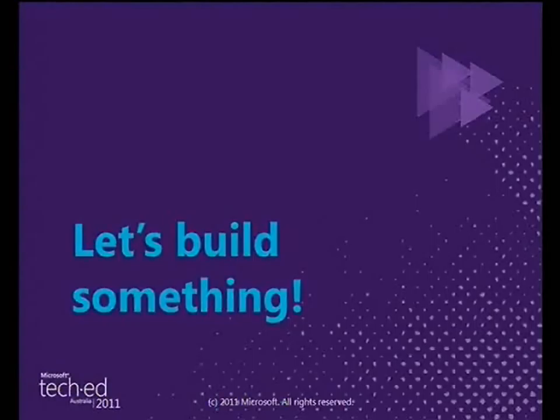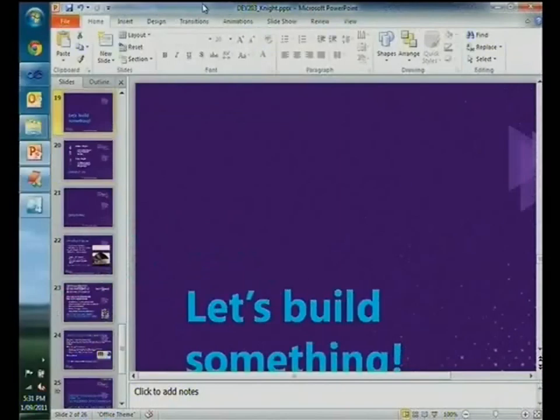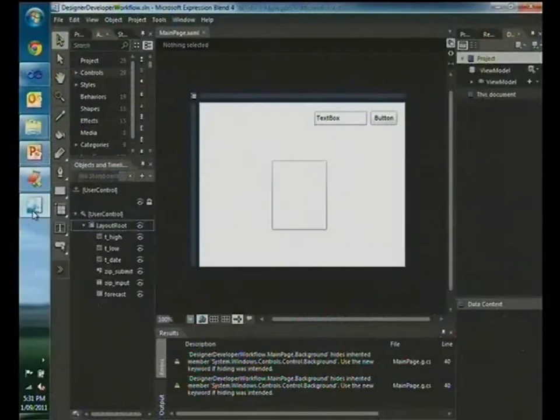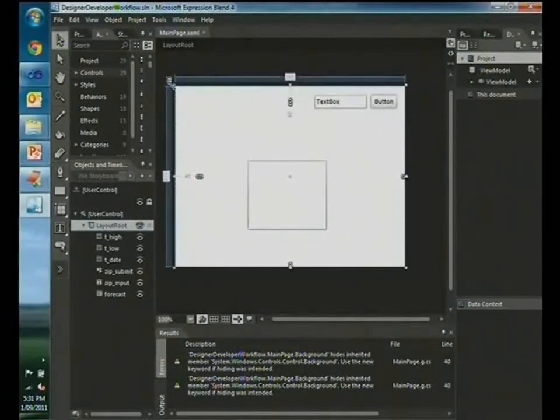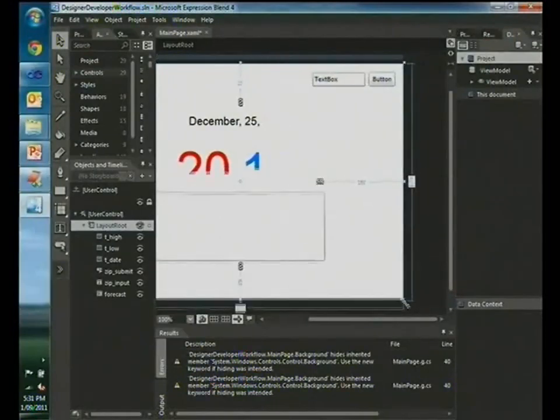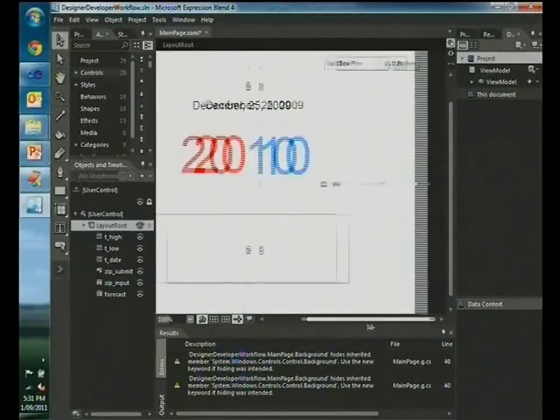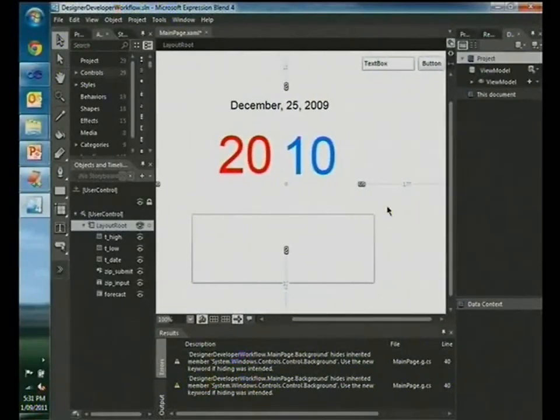So let's actually finish talking and let's go on and build something. So as I said, Alex will show you now. We've actually built up a little weather application. What it does is it goes and grabs some data from the Bureau of Meteorology from an FTP server, and it loads it into our local database. We then access that database through a web service using WCF RIA Services from our Silverlight application that loads the data into our application and shows the weather on the screen.